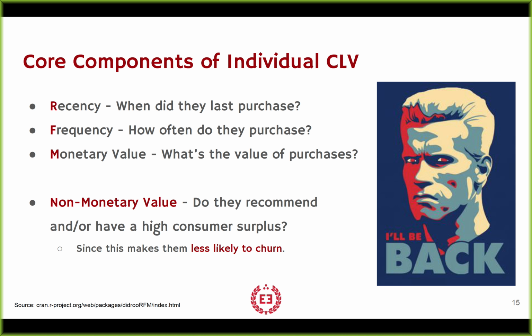But let's go through the key components. Any individual level CLV calculation is going to have these three pieces: recency, frequency, and monetary value. If you look down the left corner, there is a source for the data scientists who've joined us, or the programmers. Some of you are programmers. This is an R package that you can just go download and use. And what it's going to do is it's going to look at recency. It's going to say one column is going to be based on the recency of purchases.